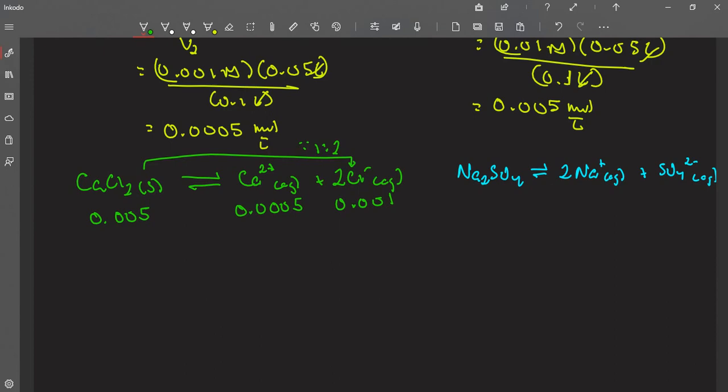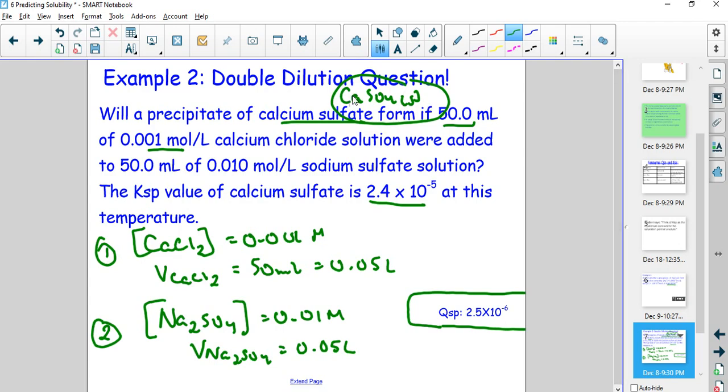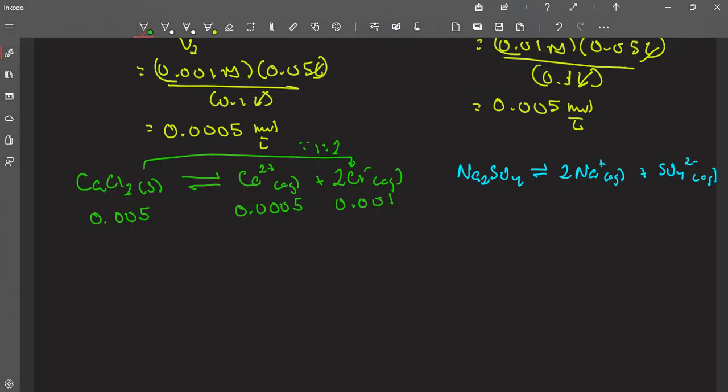There we go. So before I move on, the question's asking, will calcium sulfate form a precipitate? Yes, we figured out what chloride is, but this actually isn't really relevant. Let's take out the red here. It's asking for calcium. Will calcium sulfate form? So we're going to get a calcium ion from this solution, and your sulfate ends up coming from here. So whatever this value is, we need to figure that out.